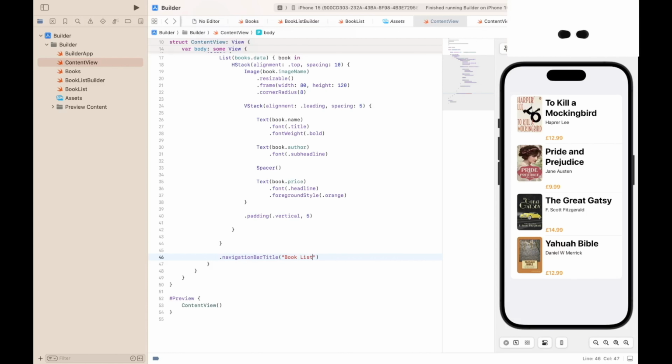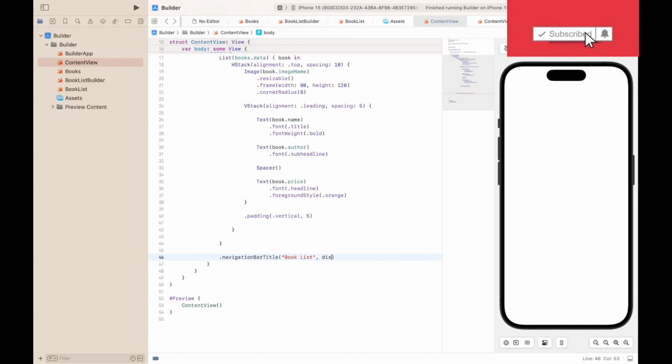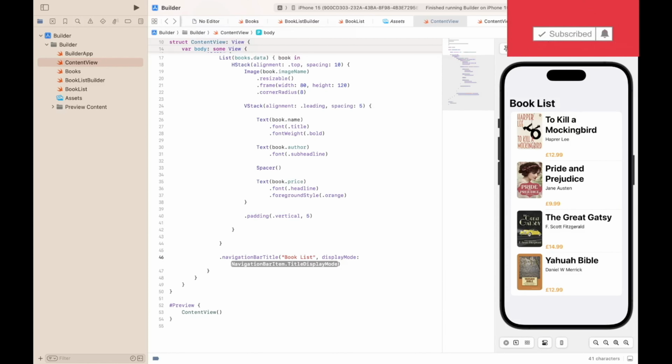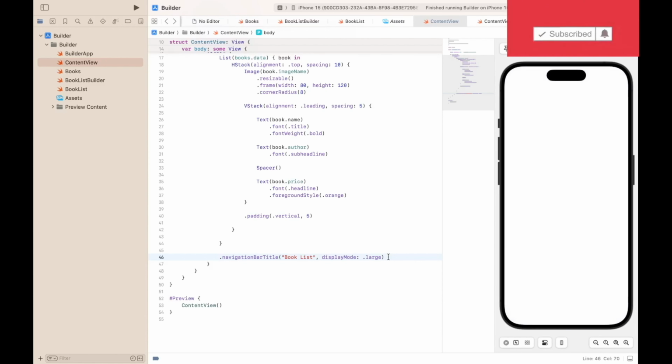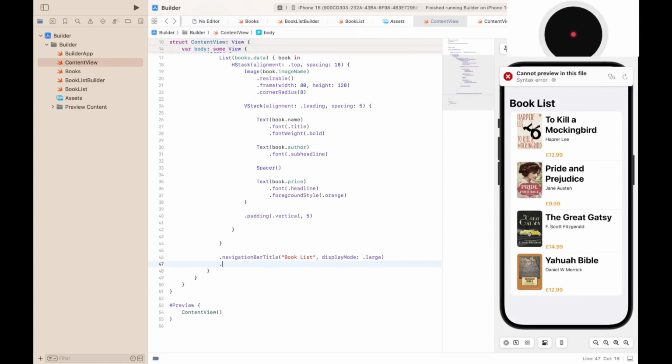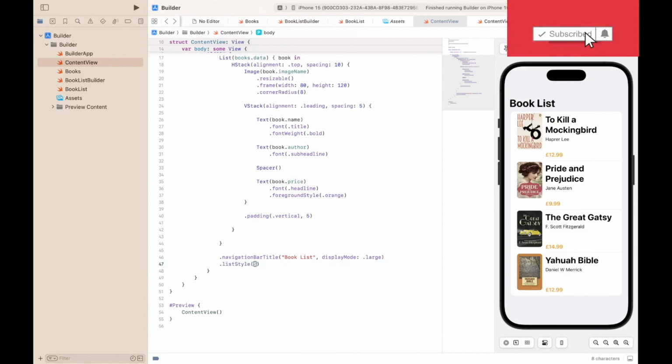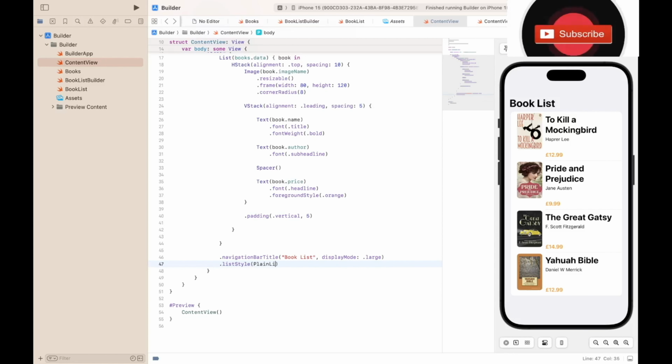Display mode large. Dot list style plain. The purpose of having a plain list style is just so that the list has a plainer, simpler look.